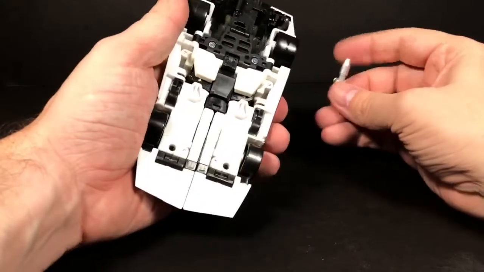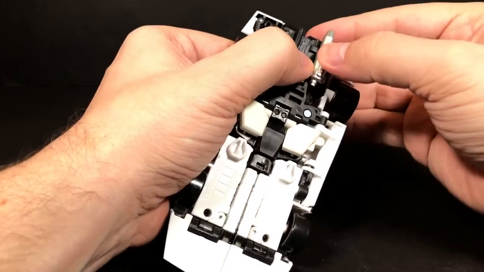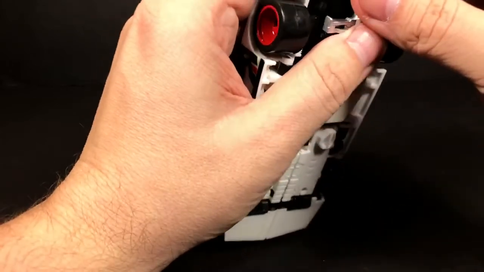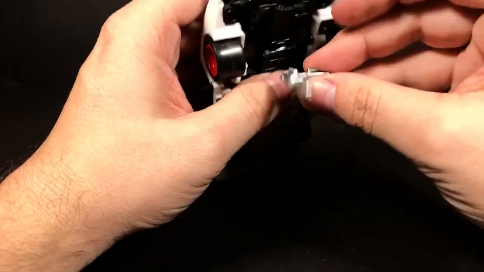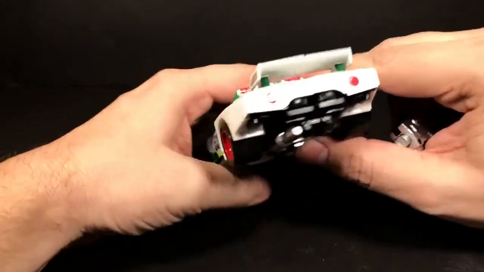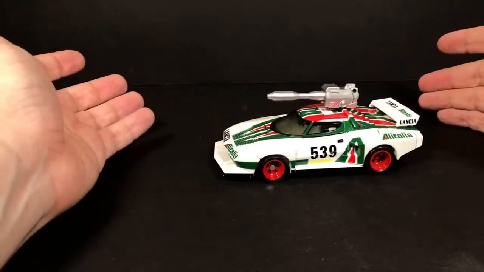Now for weapons, this weapon right here will actually mount underneath. I do believe it's this way. It's not going very well. This way. Okay, I see it. There's a tab right here, and there's a little notch in there, and that's how it goes. See, like that. So you can have that underneath the car, and it's almost like an exhaust at that point. And then you can have this gun up here, and there's a little spot right here. You can't really see it, but it's spring-loaded, and you can attach the gun like that.